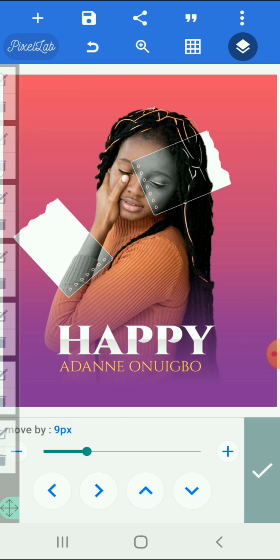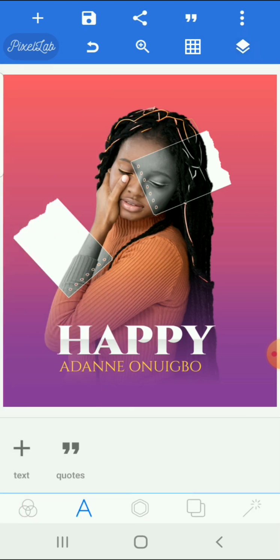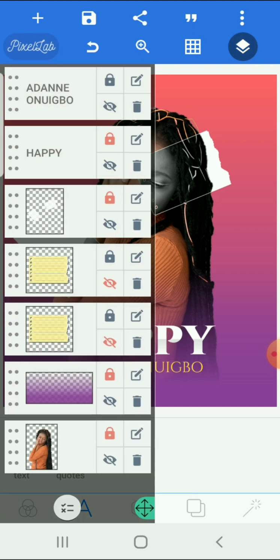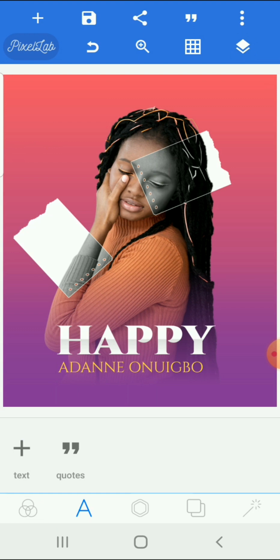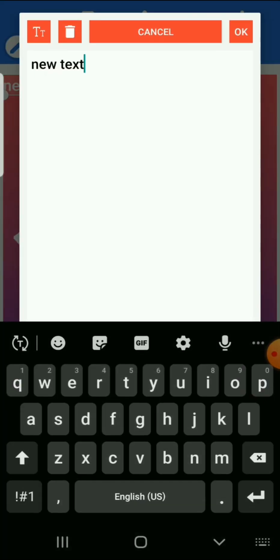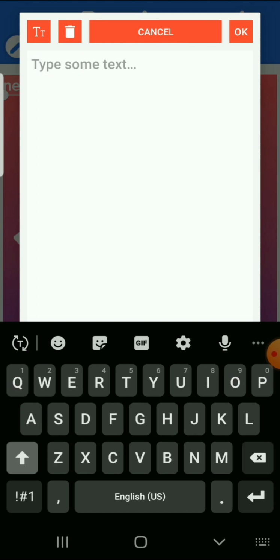See what I have, I'm moving the two at the same time. Nice one. So next thing I did was pick your text tool and write birthday.